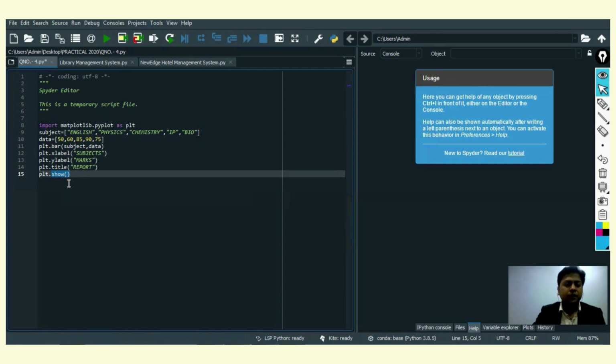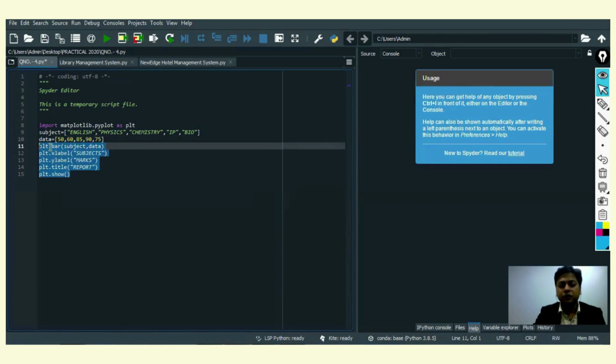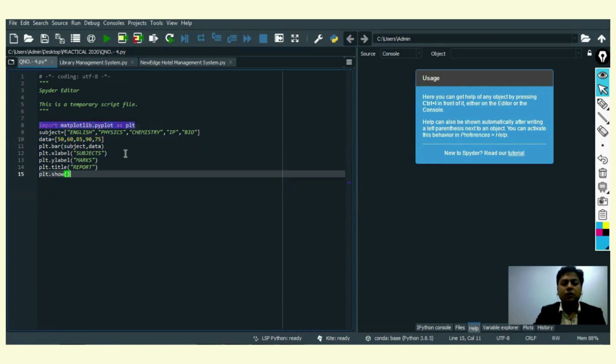Now, one very important thing I would like to say here, that all these functions which are declared here, which have been provided a function call with the help of this plt object, are available under the package matplotlib.pyplot. Okay, so we have to import this first. So this becomes your first statement, and then further we have all these function calls which have been accessed with the help of plt. Okay, so let us execute this.